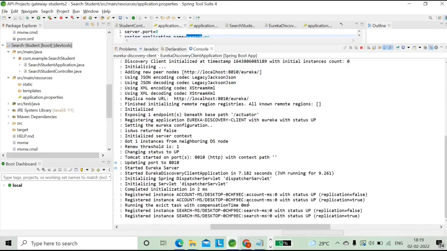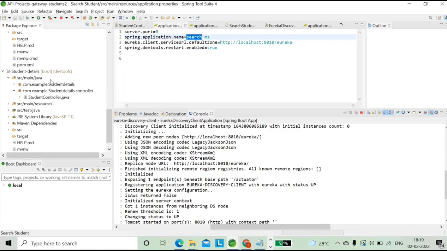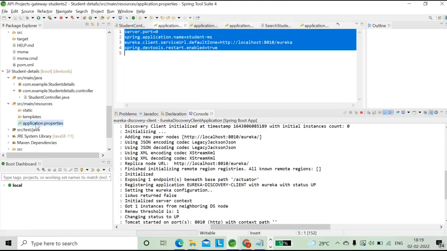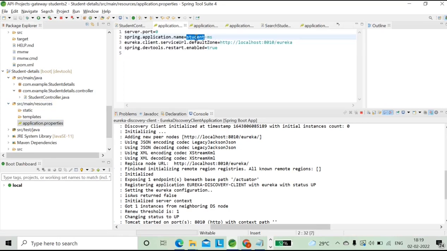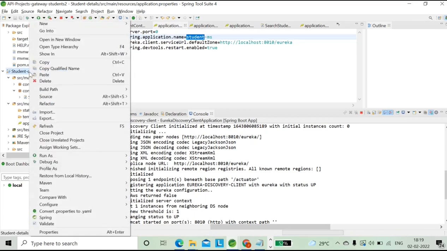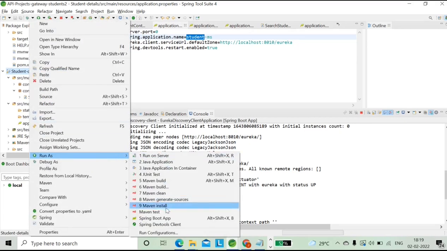Now go and verify the next service, student details. So always you need to ensure that in these properties the respective project name should be there. This is a student project, so I can mention student here. So we can start this project.